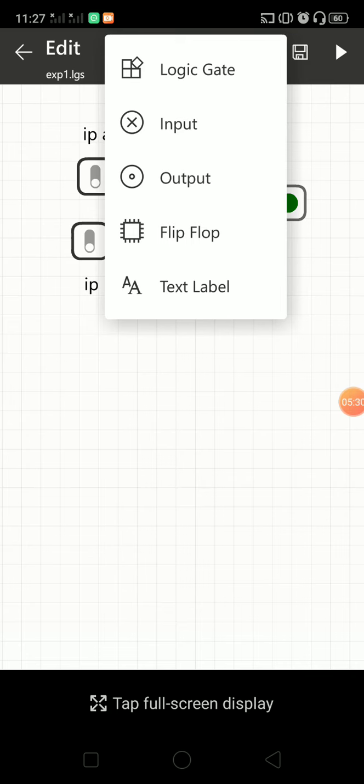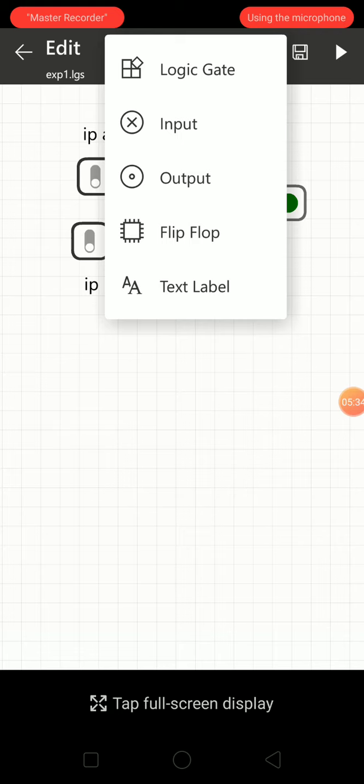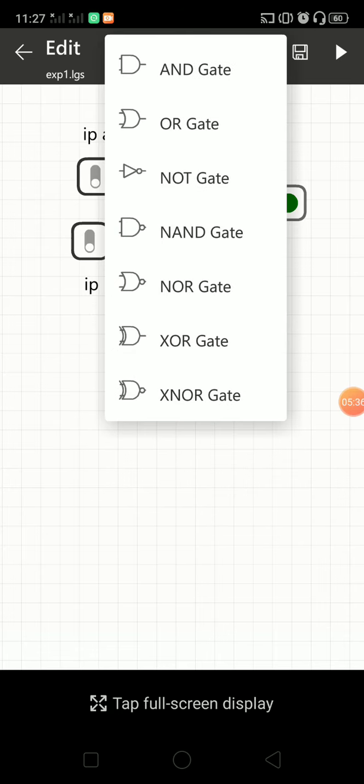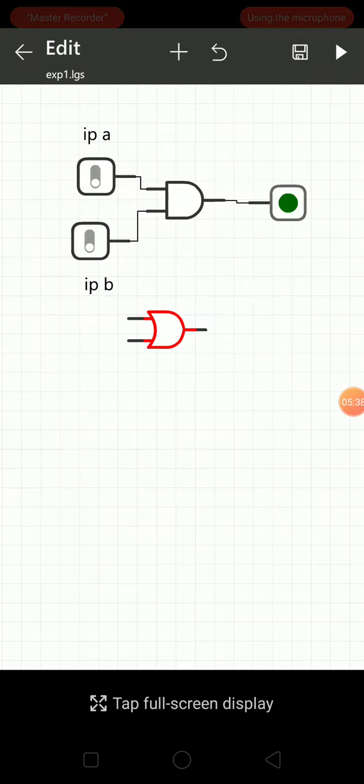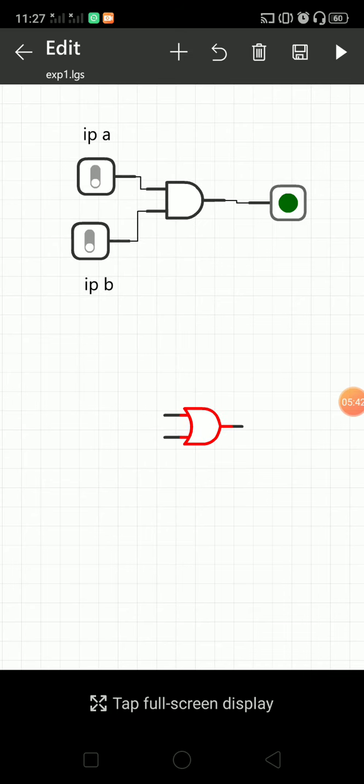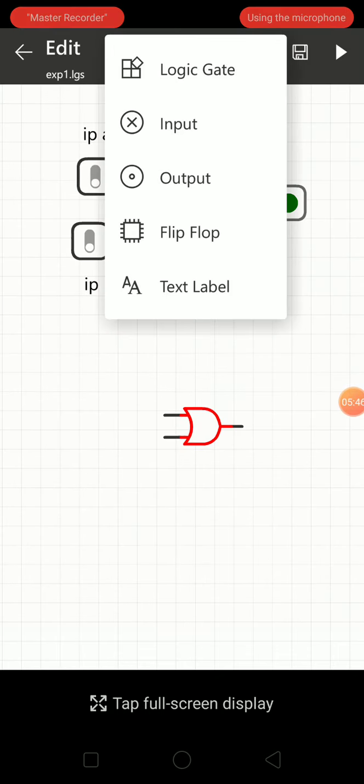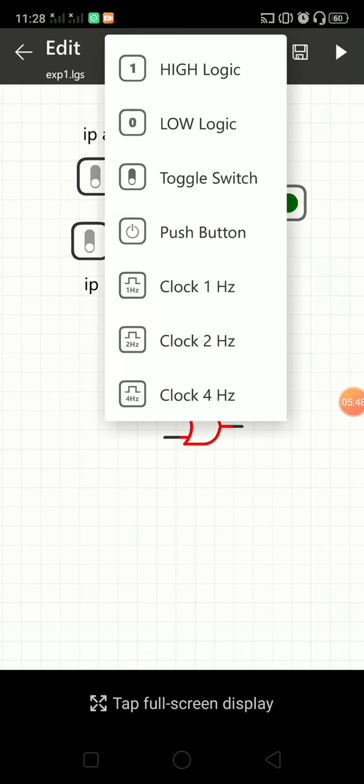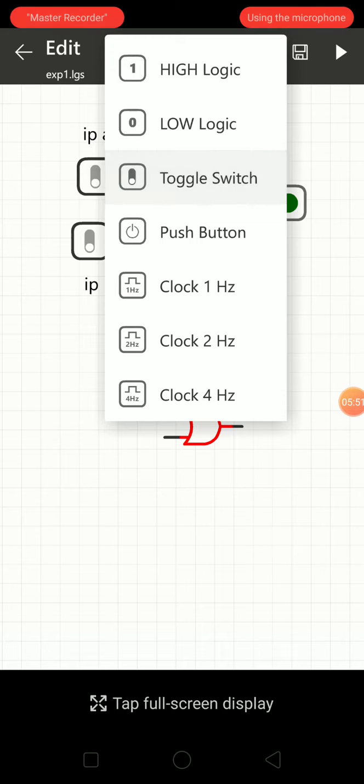Now we'll do another experiment, with the OR gate. So this is the symbol of the OR gate. Again we'll do the same thing. We need two inputs, and I am taking toggle switches only.